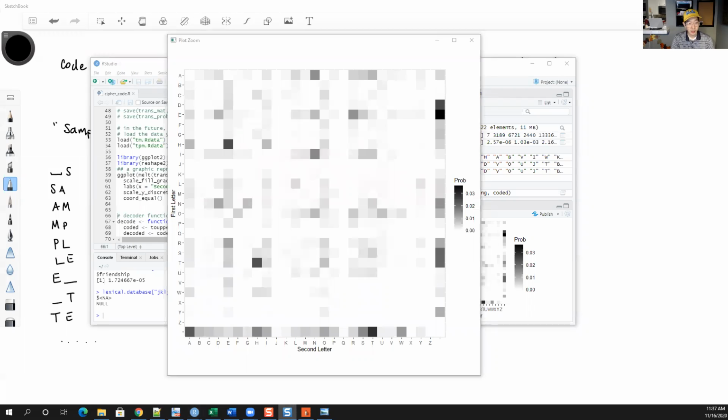What we can see is that letter combinations like TH show up with high probability here. And HE also shows up with high probability. E space shows up with among the highest probability, because I guess we have a lot of words that end in the letter E. Space T, we have a lot of words that start with T.